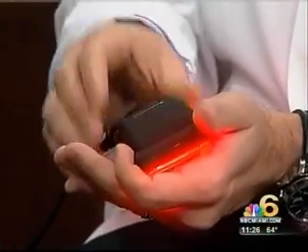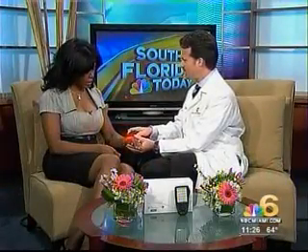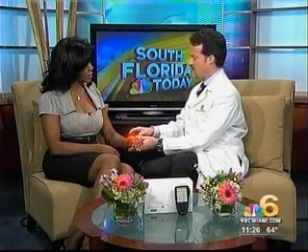That's pretty amazing. Can you turn it on? Sure, absolutely. So there's two different wavelengths. This is the one that's visible, and it is pretty bright. So it does come with goggles — they're not for safety, but just for comfort. And you can feel there's no heat. Oh, that's amazing. There is no pain. And if you had a wrinkle, you would apply it right to this area here. Yep, 20 minutes, twice a week. Just let it sit there? Yep, 20 minutes. So during your quiet time — do you have any quiet time? I'll make a lot of quiet time. So just on my crow's feet.